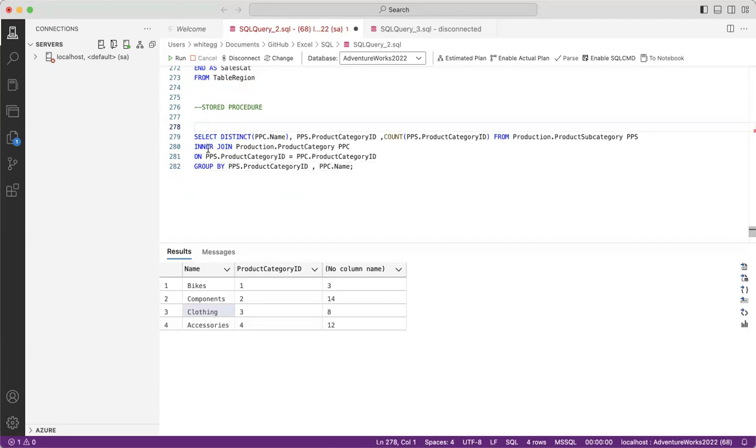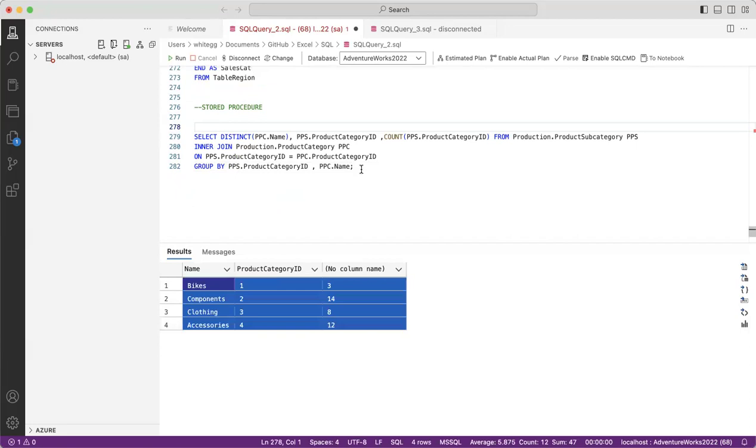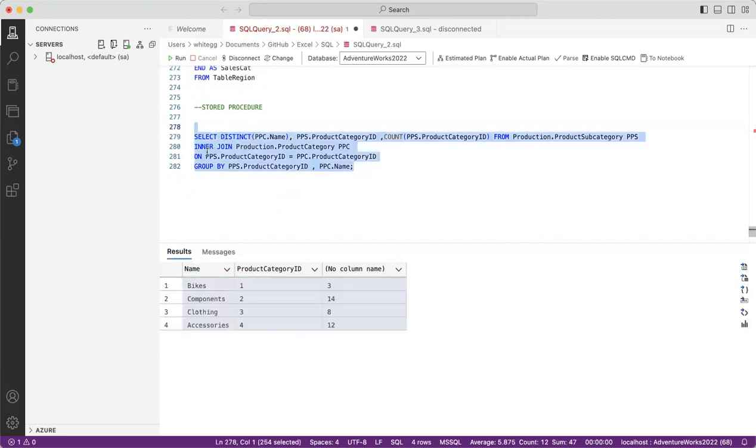This means that every time I request this information, I no longer need to have this block of code. I can get rid of it. The only thing I need to do is to call the procedure name and then it returns the result for me. So how do I then create a stored procedure?